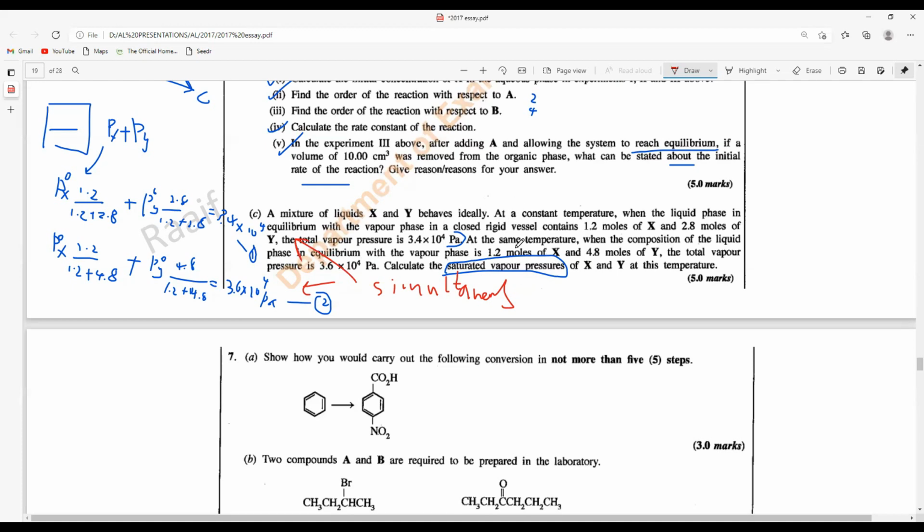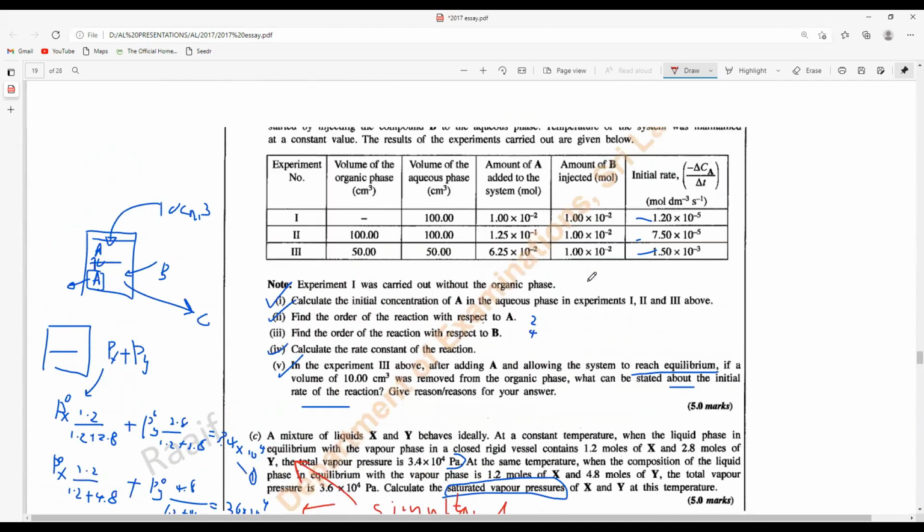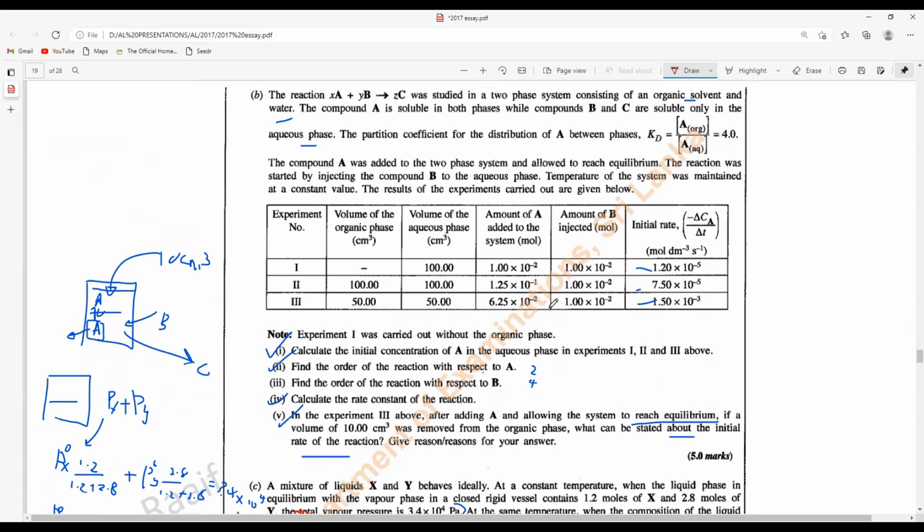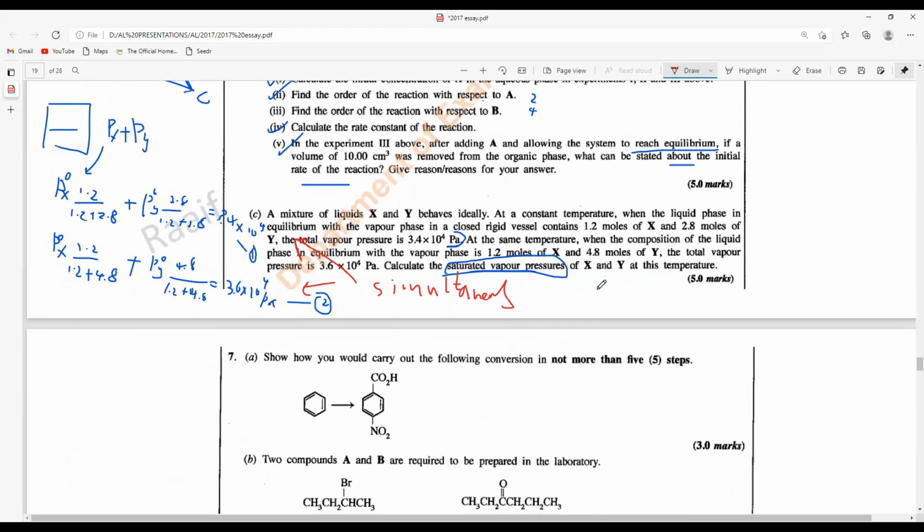You can see the same question in the 2018-19 papers as well, in one of the papers. So these two are now O levels. If you can't do this, you have to go back to O-level topics. Okay, so this is a nice question that you need to understand, where kinetics is combined with phase equilibrium, homogeneous, part B. And the second is heterogeneous phase equilibrium, and it's a new, different question that is asked.